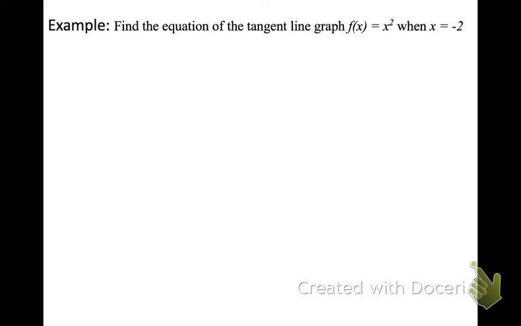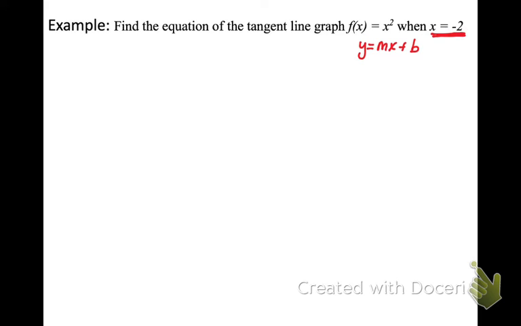So what's the equation of a tangent line going to look like? What form is it going to be in? Yes, because tangent lines are linear. So I first need, I can find a point using x equals 2, yes? But I also have to find the slope at 2. So I have to find the what first? The slope. The point. What do I have to find? The equation of the tangent line.